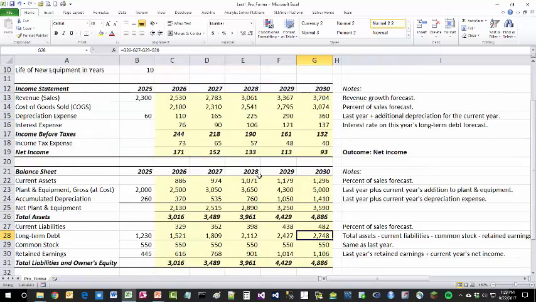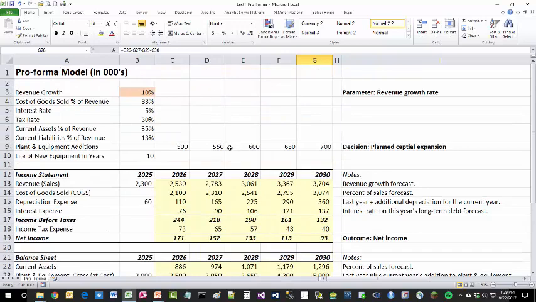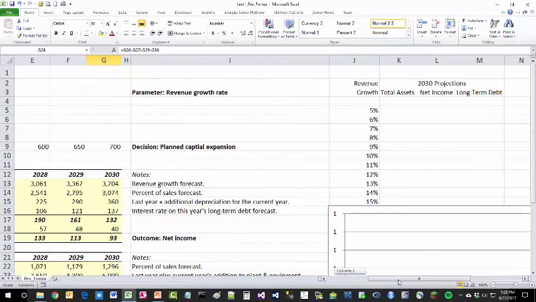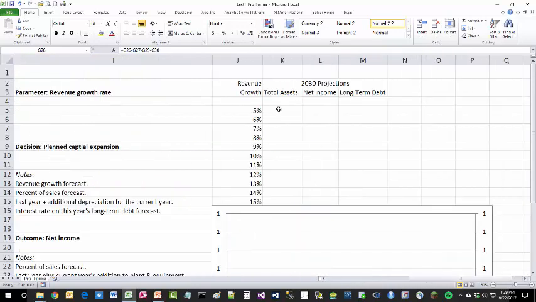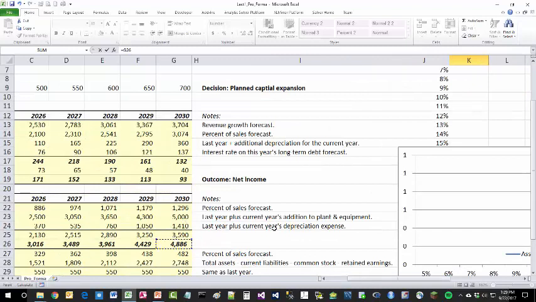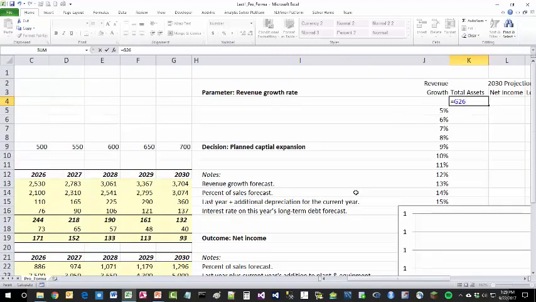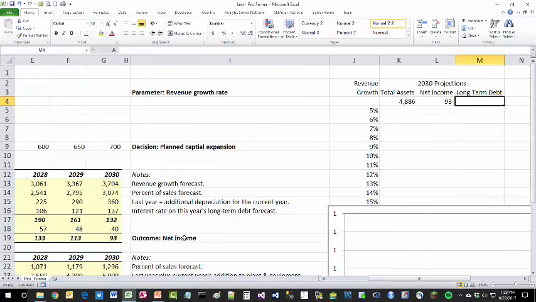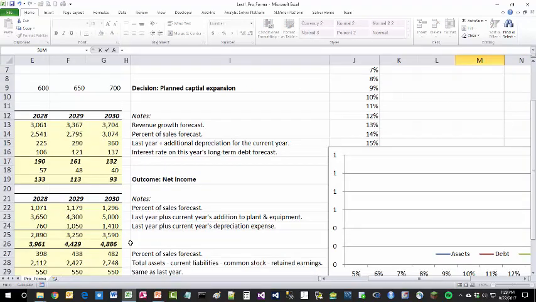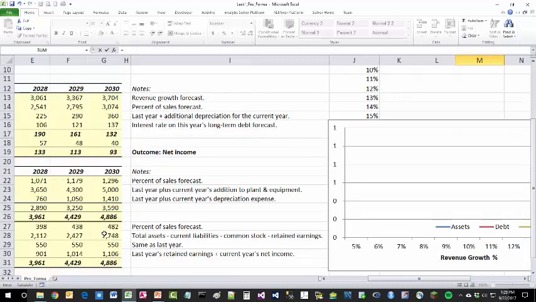Okay, so the analysis on the revenue growth, I'll have to move on to the right side of the screen or model, is conducted by referencing the three key financial variables one by one from the one-way data table. Okay, so we click under total assets and then reference the total asset cell, G26 apparently. Then we move to net income and do the same. Okay, as well as long-term debt, which I believe is right here.